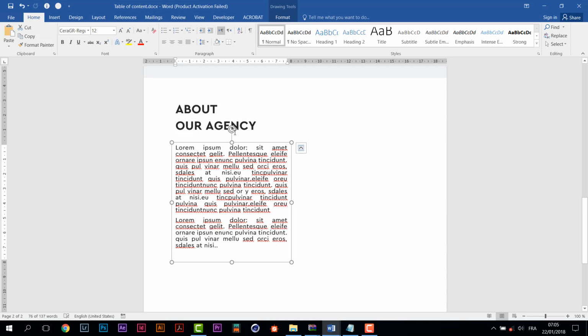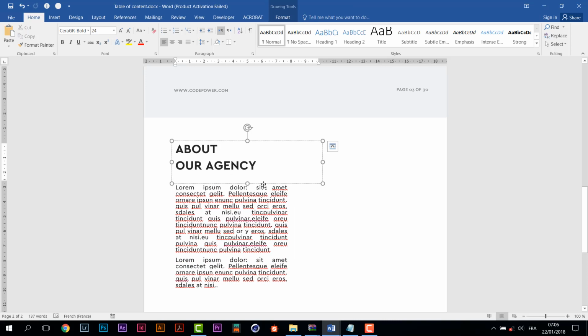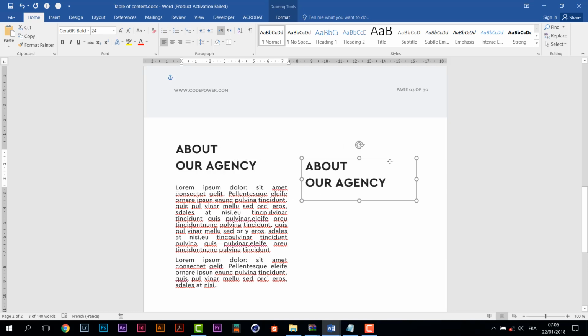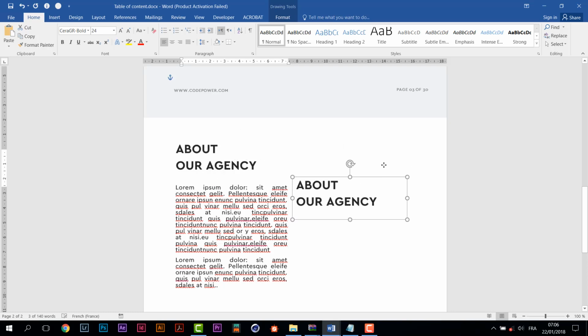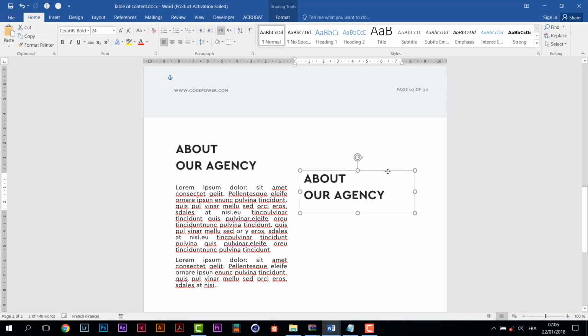Okay, so now I have to take this text zone, bring it down and make another copy of it. I'm going to place it right here, like this, and push it to the right a bit, and make some text, some hard facts.